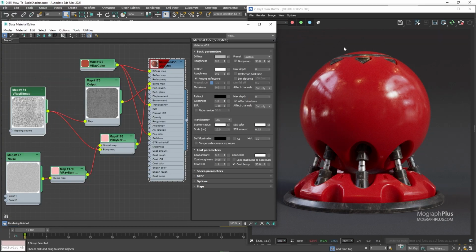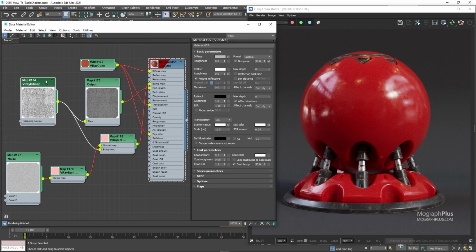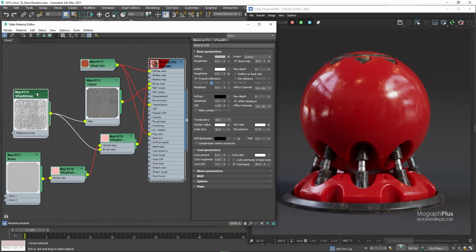And as you notice, this will add another level of realism to the overall shader. We can go ahead and add a bit of variation to the coat roughness, but this is enough for now. The good thing is that this whole shader is being controlled with this one map that is connected to both the reflection roughness and bump input. If you load another texture, you would get an entirely different look.